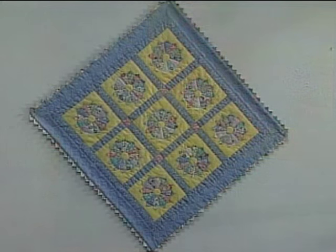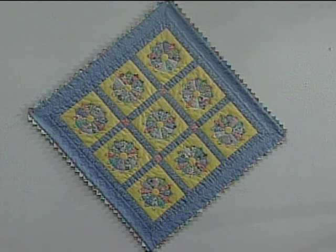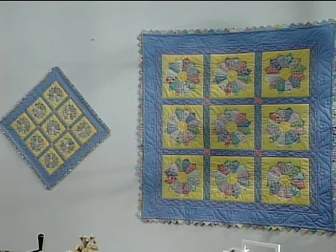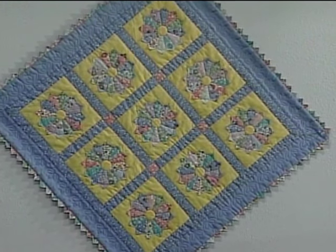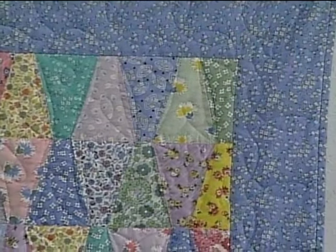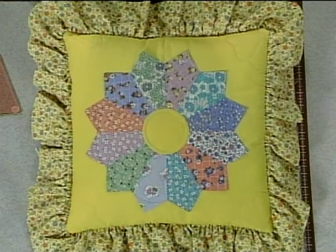The next quilt that we're looking at is a miniature version of the one I just shared with you. I wanted to show you them side by side so that you could get an idea of how they compare in size. There is the same number of blocks in this quilt, and all of the cutting and sewing techniques are the same when making either of these sizes. You can also make just a tumbler design — a scrap-looking quilt where all of the fabrics aren't in a specific order, just sewn together at random — or even just a pillow top.